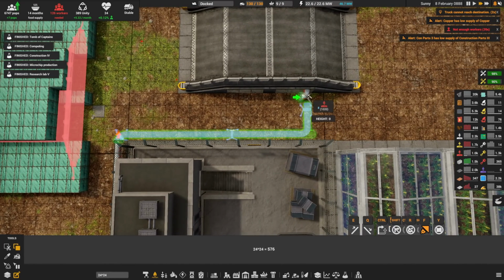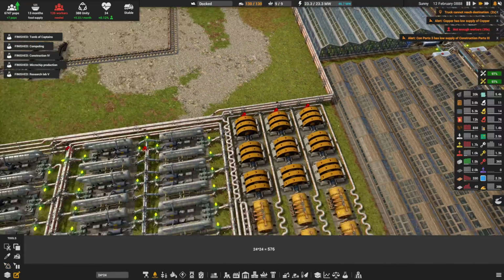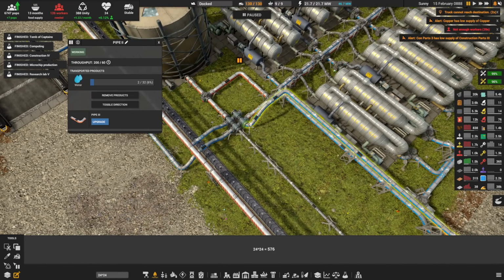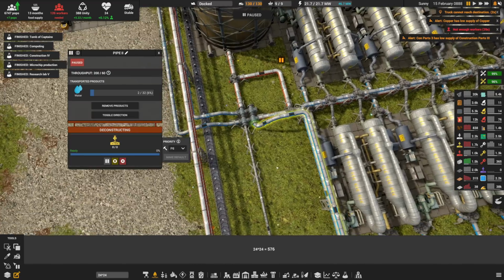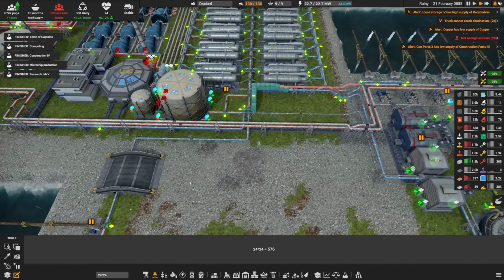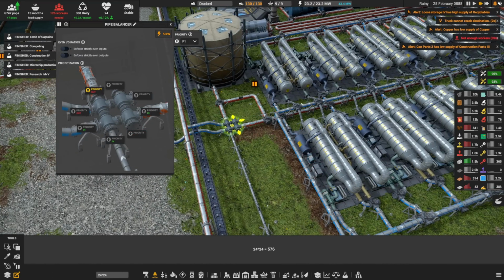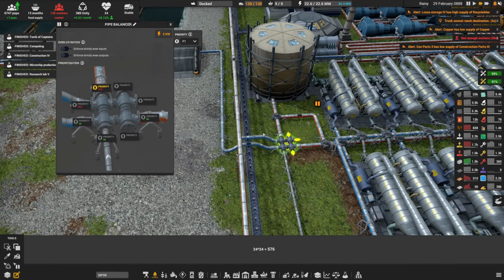Alright, first pipe. Okay, with the first pipe plugged in, I can at least start directing some water this way. Okay, so let's go with this pipe, which we no longer need. We can remove you. Thank you. Alright, so first off, we have a certain amount of clean water from this, and this, which come into this balancer. Also, the excess clean water from these thermal desalinators that goes into the tank, and then the excess now comes into this pipe.